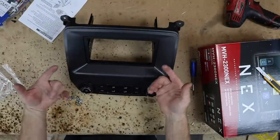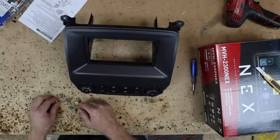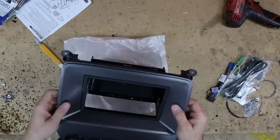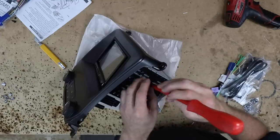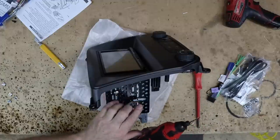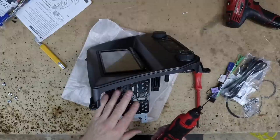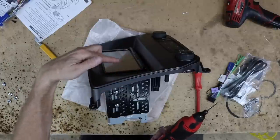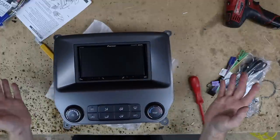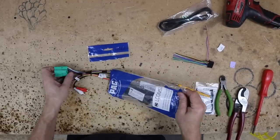Now all you gotta do is slide the radio in, screw it together. Now in the bag, there are two different size screws. There's a short and a long. The longs are for the tops where we just snap those pieces. Now if the screw holes don't line up, don't be afraid to cut these to make them line up. Don't force the issue, because when you force the issue, that's what makes the radio go crooked. All right, as always, check your lines, make sure it's straight. Set it to the side, because this guy's done.